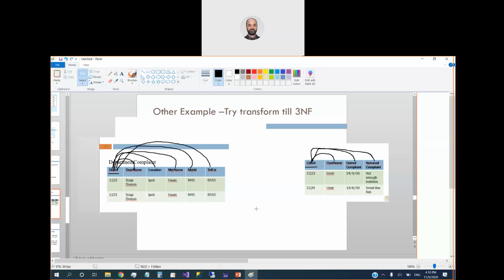Yeah, no. Not in the third normalization form. Okay, can you find where the problems are? Where are the transitive dependencies in the first part here? Is there any transitive dependency here?